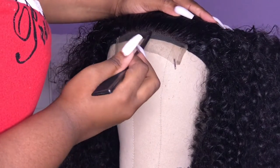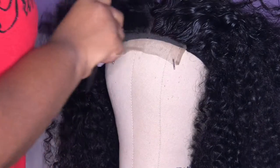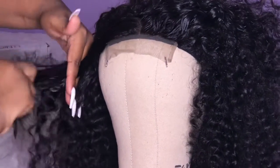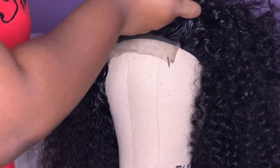I don't have no professional perfect way of how I pluck my closure. I just do it any kind of way. I section it up and I plucked until I felt like it was how I wanted it to be. Not too much, not too little. However you customize your closure is how you customize it. So yeah.